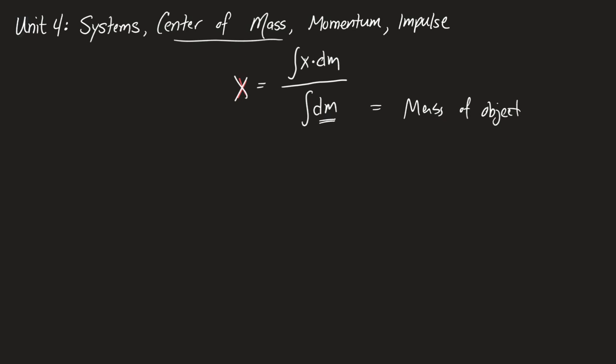The bottom's easy. The reason why it's written as an integral is a complicated thing about if you have an object whose mass isn't known, but you have an expression for its density. This is how you could find out what its total mass is. It's a holdover, and we will never use that. But the top we might. And the top is different. x is a location. x means where is that individual piece of the object.